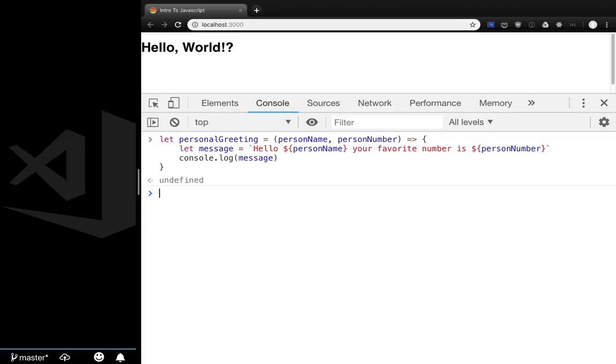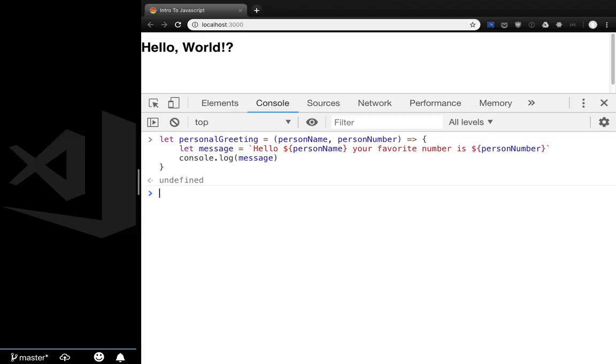The arrow and the braces are where the behavior is going to be defined. This is where we tell JavaScript, every time we say personal greeting, what do you want it to do? We're telling JavaScript to make a new variable called message and make it equal to an interpolated or templated string, hello, whatever's inside person name, your favorite number is whatever's inside person number. Put that in a variable called message and print it out.